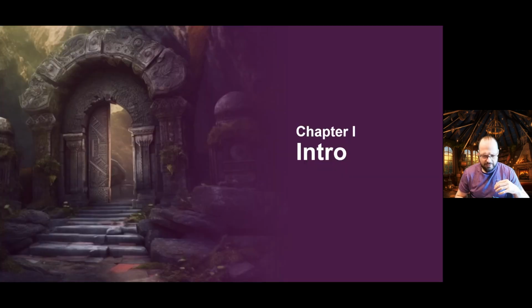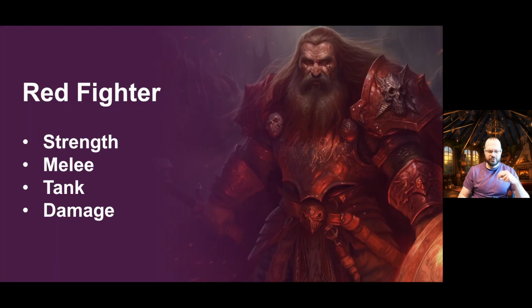Alright, so let's start with our first pass over our characters. We will start with the red fighter. I will be using colors interchangeably with class names. We'll get to the reason for that later. The second disclaimer: usually in role-playing games you have a set of attributes such as strength, agility, intelligence, charisma, etc. And it's often the case that each class has one main primary attribute. It's based on one of those attributes.